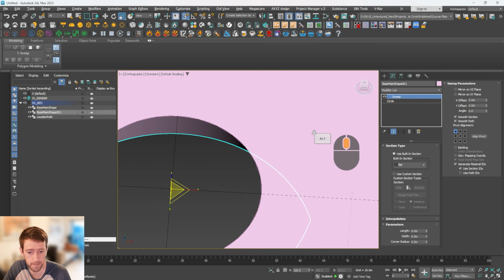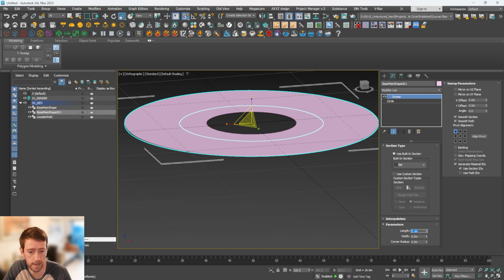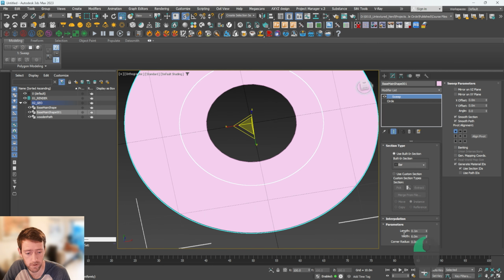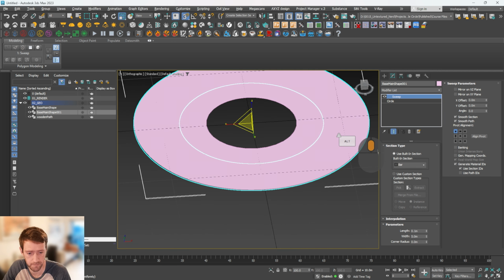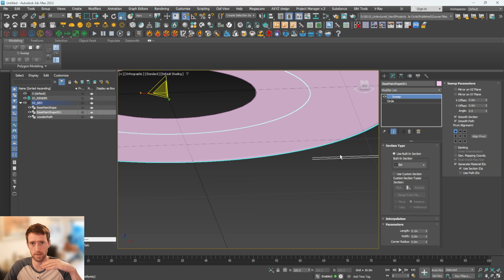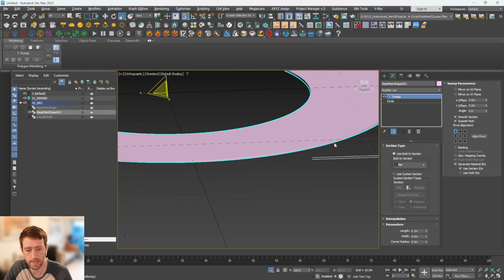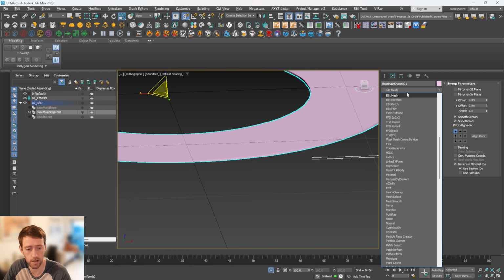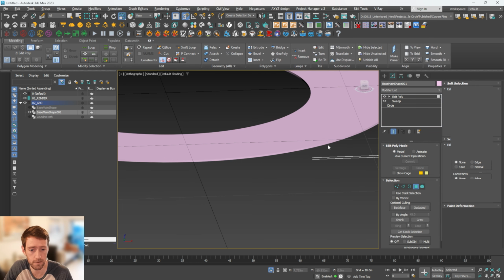And I see we have our sand right there, but we'll do 0.1 for now. And then we're going to change this to, instead of 6 meters, we're going to do 5 meters. And that's going to be our sand. Now with the sand, I only want one plane. So I'm going to isolate that, put an edit poly on top. And then I'm going to hit 4 to go into poly mode.